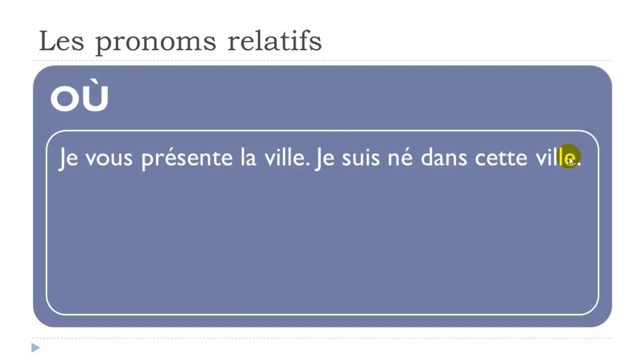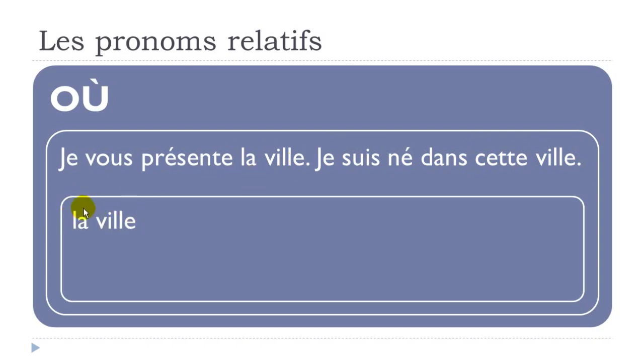Okay? So in that case, have a look. You've got cette ville and la ville. So probably that's the thing we don't want to repeat. And then here we get dans, so it's in. So you know that it's a place. So it's what we call complément de lieu. So it's a place, all right?